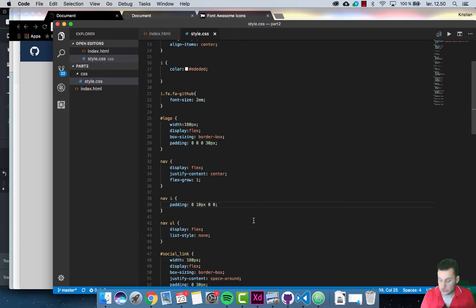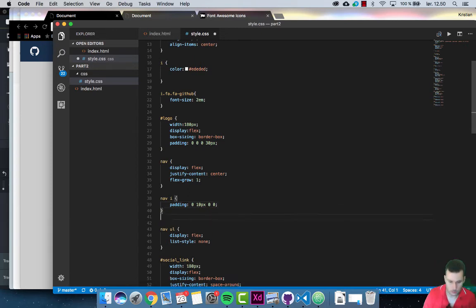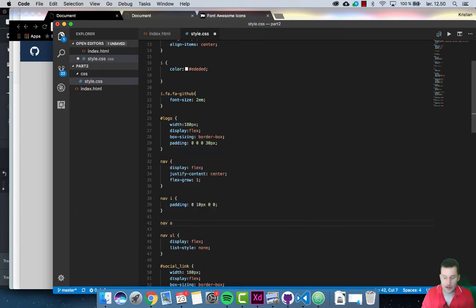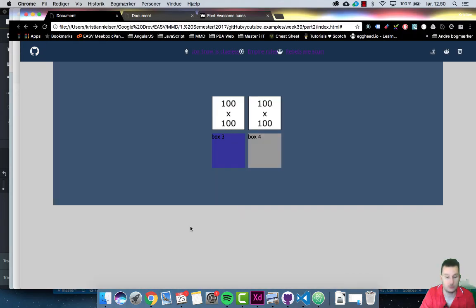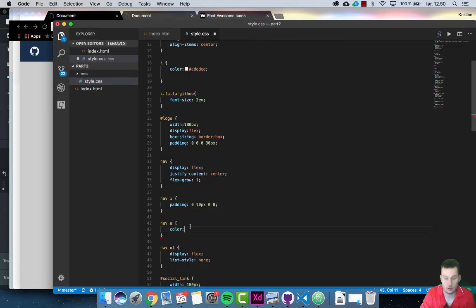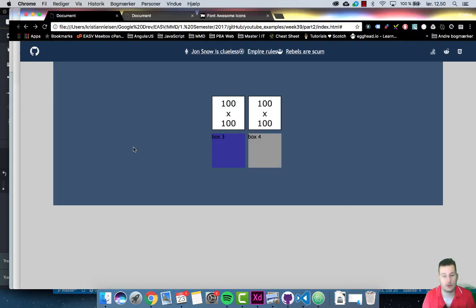In the CSS, we're going to start changing our navigation anchors, and again only the links that are inside the navigation bar. We want to start actually changing some of those. So first things first, we're going to change the color of them. We don't want them to be this purple clicky color. We want them to be the white, EDS6, I think. So let's click Save, and let's see what happens. Now we're getting closer to the other one.